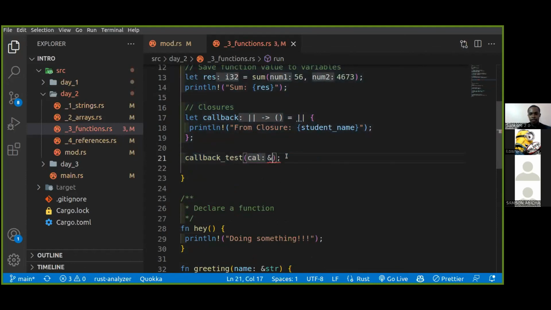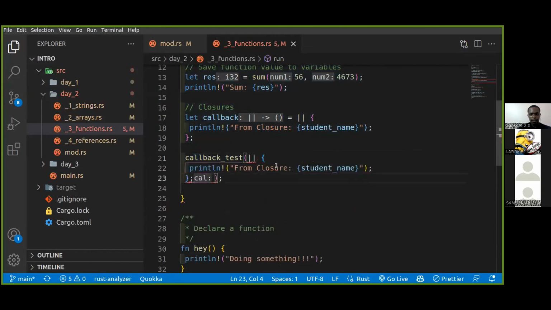The machine is hanging, guys. The machine is tired. Yes, so right there, we have this particular callback inside here. So inside here, let's print from closure, but then let's not make use of that variable. So let's print hello from closure, right?